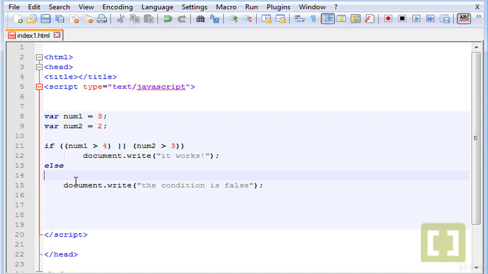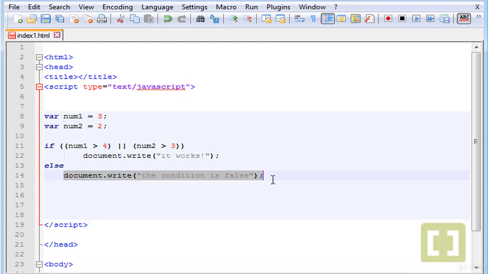So this line, we have to push it up. So you can see there's no lines between them. And this will work just as it is without any curly bracket here. You don't need curly brackets as long as it has only one line of code like this. And as you'll see, this will run perfectly.